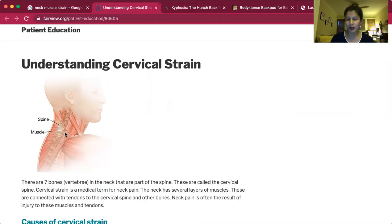Most of the spine, except for the first 2 vertebrae, which are specially shaped, is something like a butterfly. So when you lean back or forward, it's supposed to support you. The first bone, the atlas, is kind of special. It's circular, and its job is to balance the occiput or the head. As you can see, the base of your skull and this fit like a ball and socket, or like a ball rolling in a bowl.